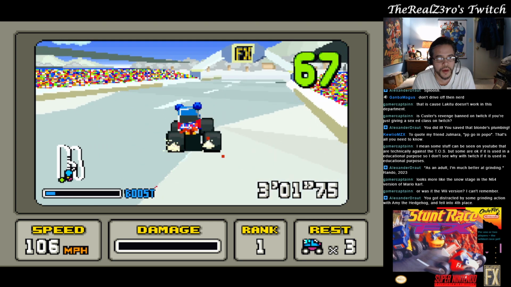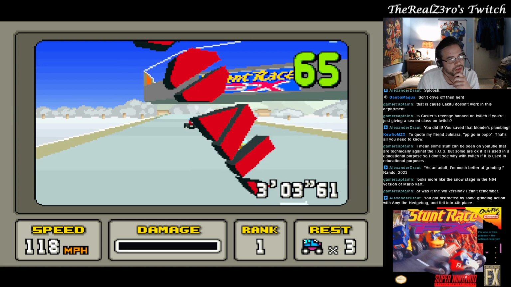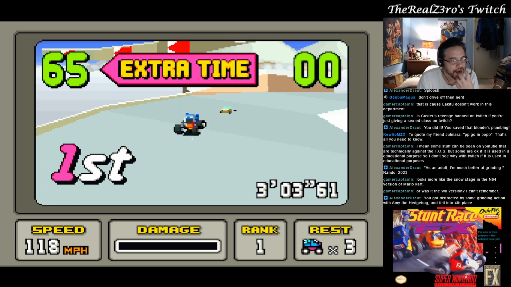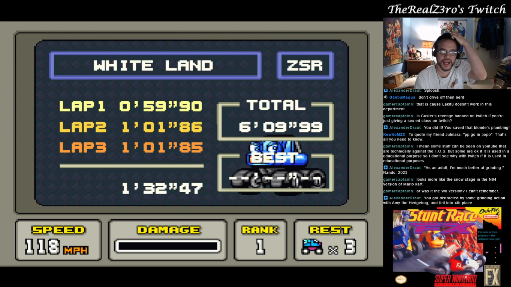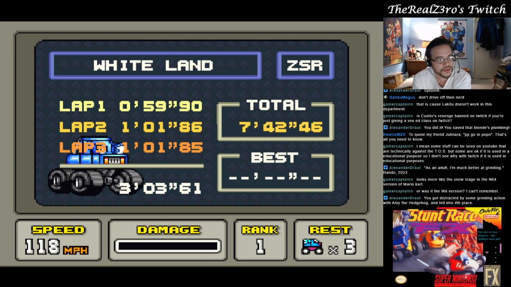You know what I also don't remember? Do I have to get first on every race? What if I come in second? It's not like Mario Kart where it tallies up points. It doesn't seem like that. I think I have to get first, don't I? I don't know. I actually really don't know. Oh my god, this place actually is called Whiteland. I didn't even notice that when we came into it. It literally is F-Zero.